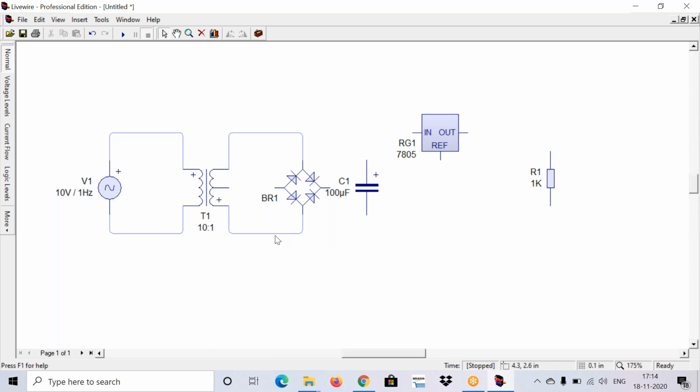Then the output should be filtered, so the output of the bridge rectifier must be connected to the capacitor, right? Just take the bridge rectifier output and connect it to the capacitor.